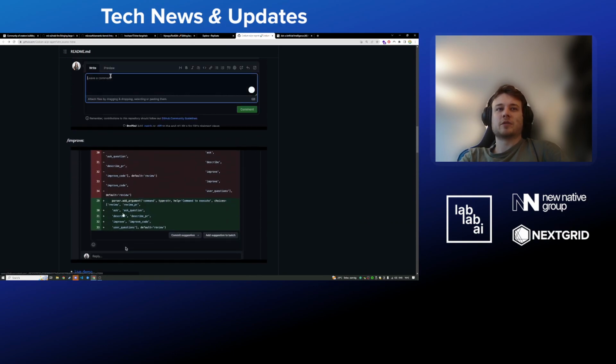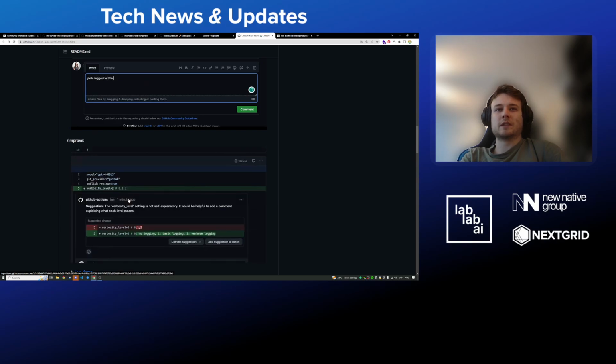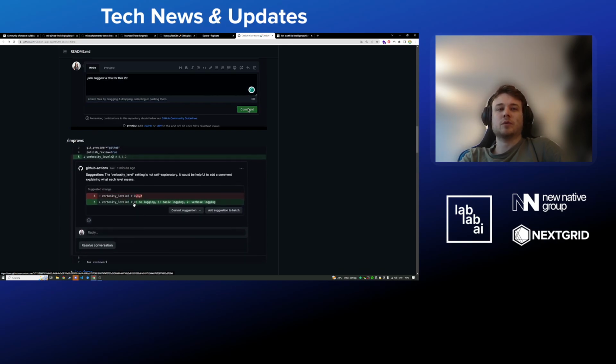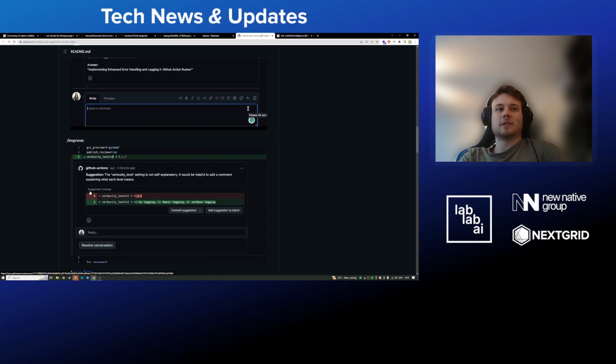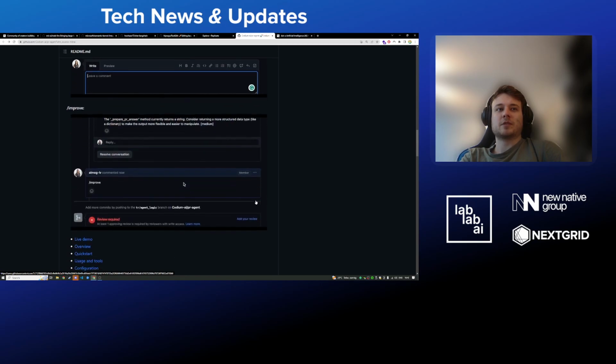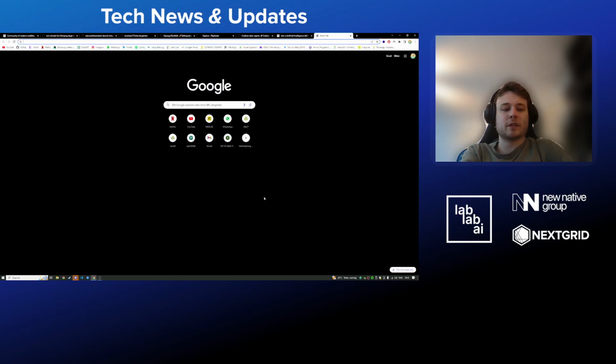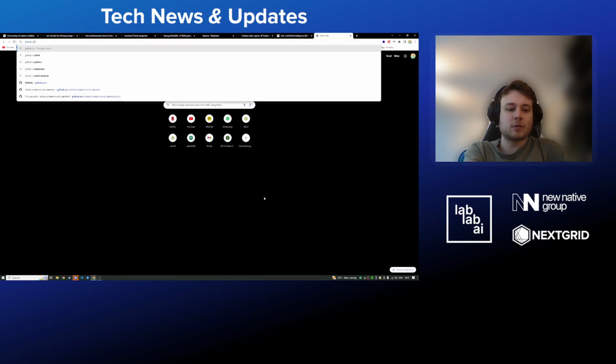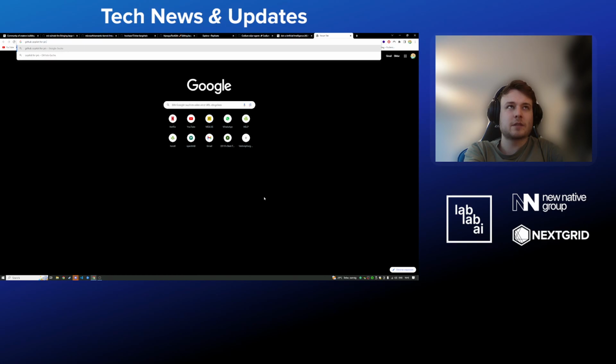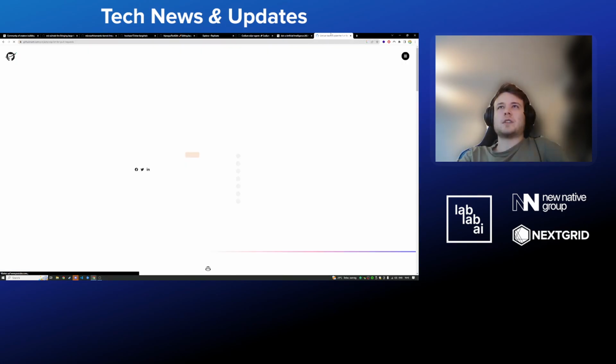So you can just write improve, and then the code simply gets improved, and you get the suggested change. So that's a really cool thing. I know that there is GitHub Copilot for PRs out there right now.